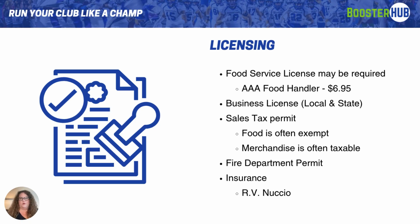If you're working through your high school or your school board, they likely have already done some of this work for you. So you could start there and see if anybody has any suggestions. One of the things that I recommend is that anybody leading your concession stand, maybe it's your concession chair or co-chair, that they go online and get a AAA food handler license, or it's called a food handler license. AAA's food handler's one company that does it. It's like $6 or $7, and it covers 50 different topics that are going to be really helpful if you're working in and around food to make sure you keep it safe and healthy for everyone. So definitely recommend that for anybody that's working in your concession stand more than once as a volunteer.